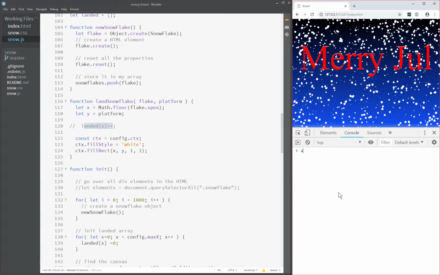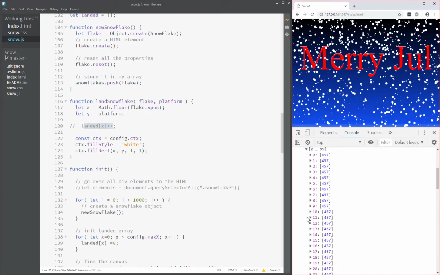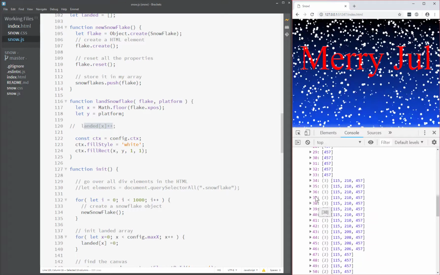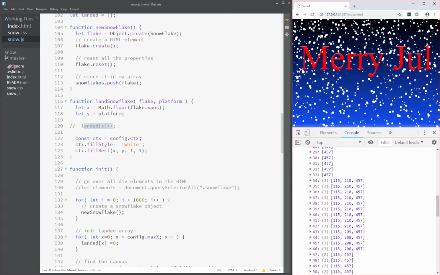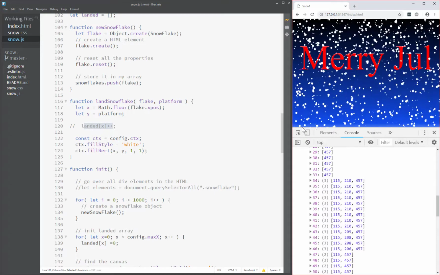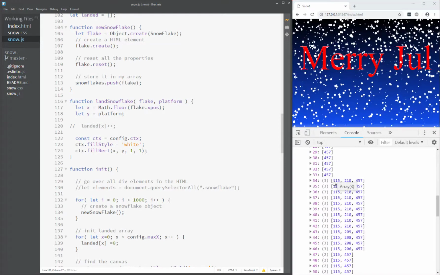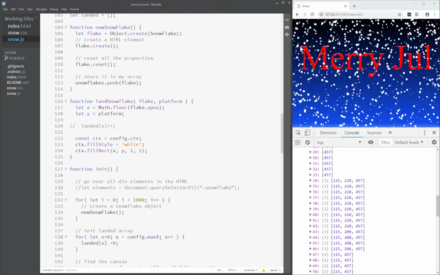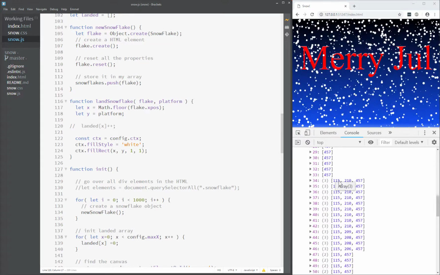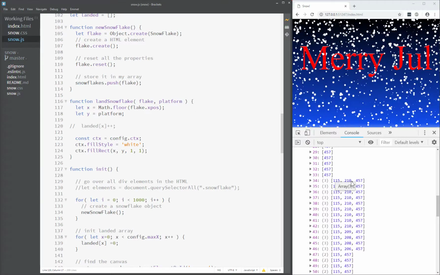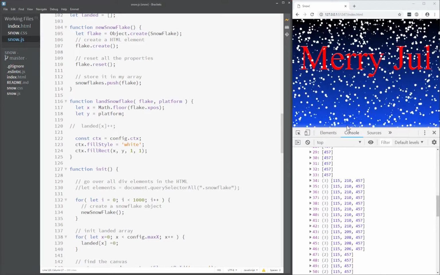So for instance, if we see all the platforms, that's an array of arrays, and each one of them, take a look at this, position 34. There's a platform here at 115, one here at 210, and another one here at 457. So if a snowflake lands here on 115, I would need to increment that, the first position in this array. Actually, I would need to decrement it because every snowflake would get it closer to 0, which is up here. And there's a problem with that, because if I change these values, then I lose the original platform position. And I am going to use that later when moving the snowflakes to avoid the spikes.